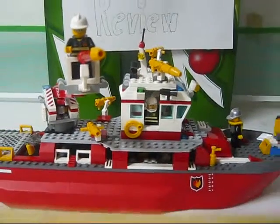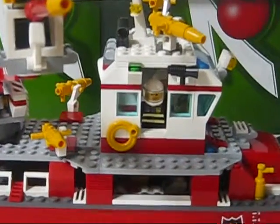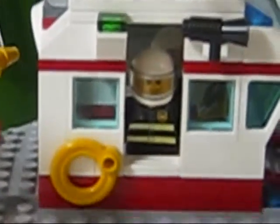Yeah, you can zoom in right there. Take one good glance at the little ship.